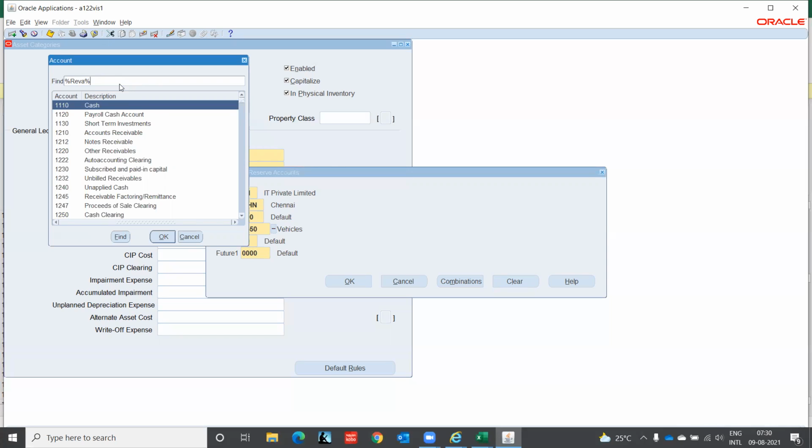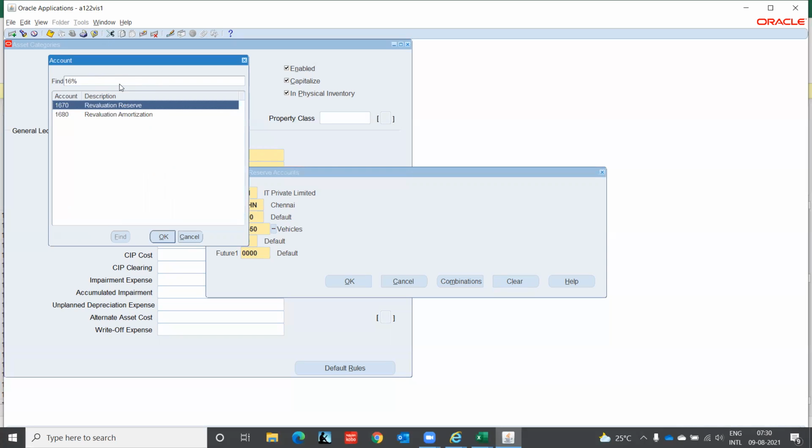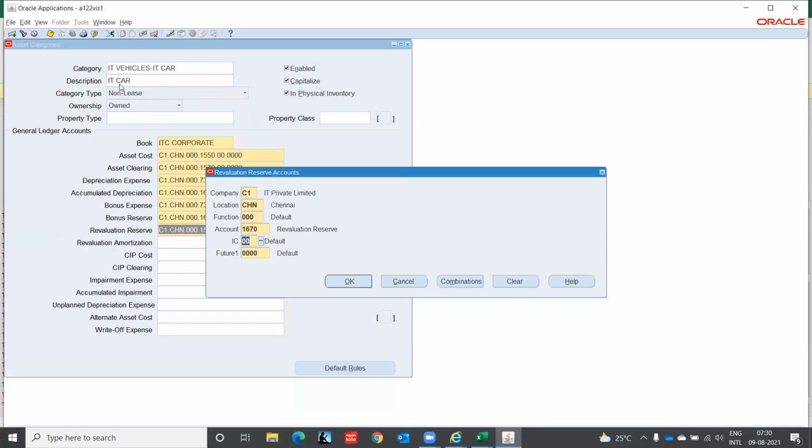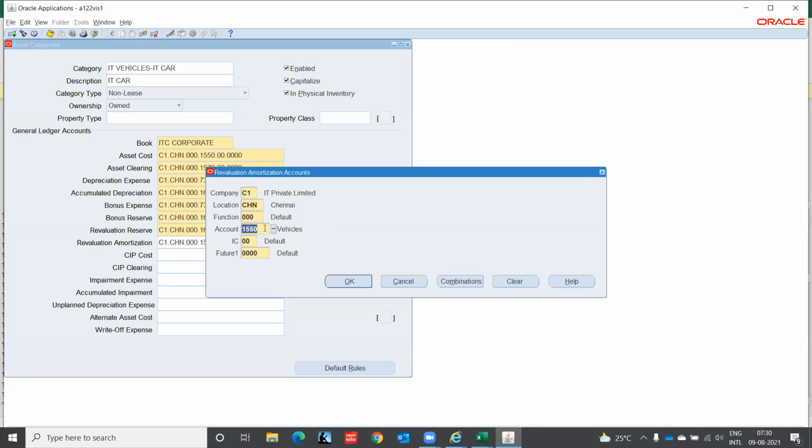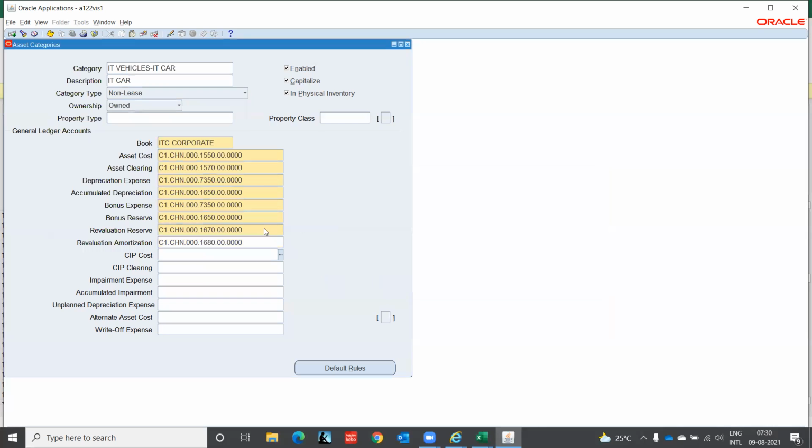So in that case, we do the revaluation. Revaluation reserve 1670, 1680 as revaluation amortization.